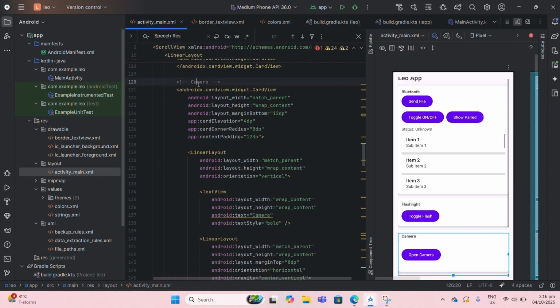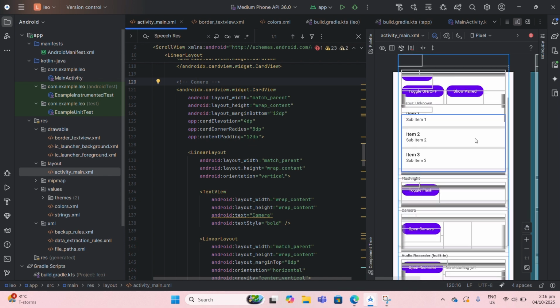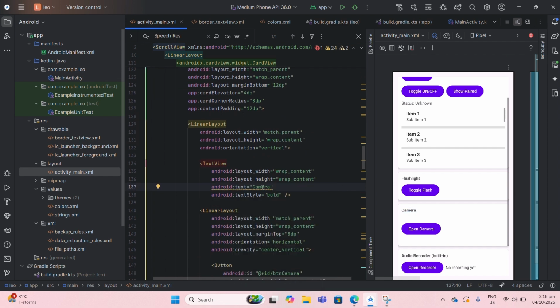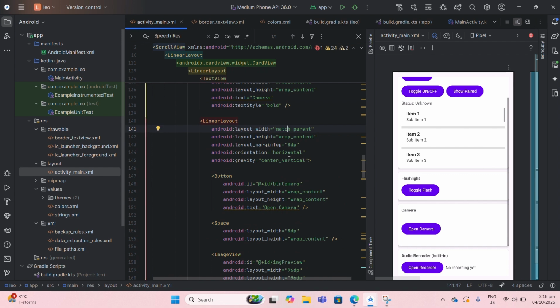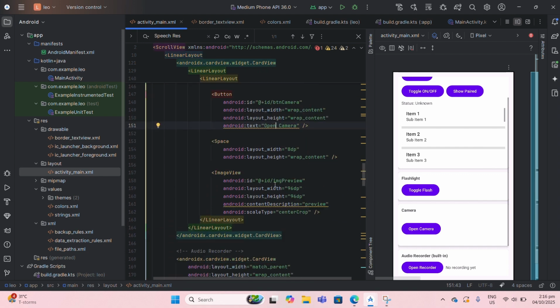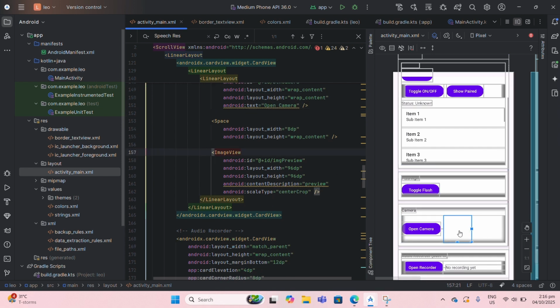Next, let's move to the camera section. In this camera section card view, I'll start with a label that says Camera here. After that, I'll create a horizontal layout containing a button to open the camera and an image view for showing a captured image here, our preview.